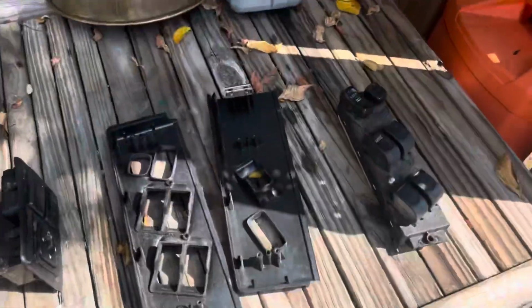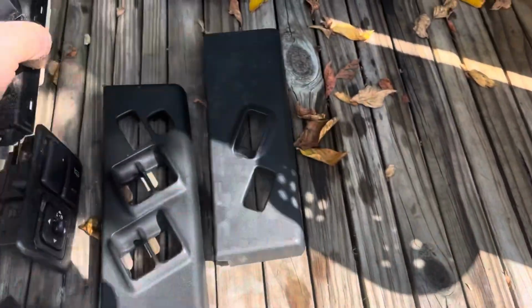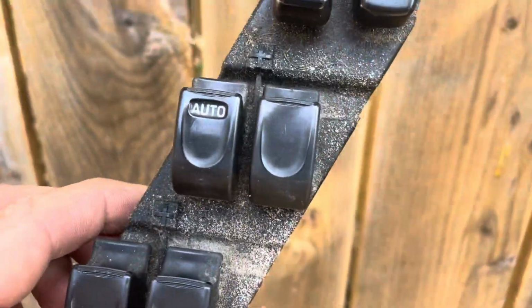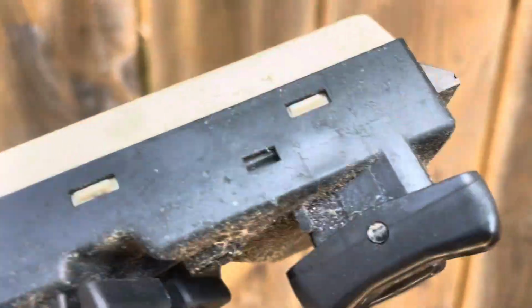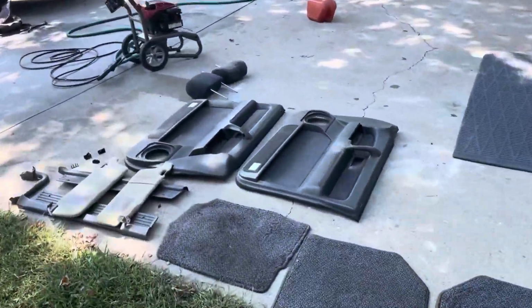So I like to take the door panels apart. I like to take the front seats and carpet out. And this particular guy was a smoker, unfortunately. But even non-smoking cars can get really nasty. So I like taking these things apart, washing them and cleaning them. In this case, I'm primarily worried about the smell of the smoke for my family.